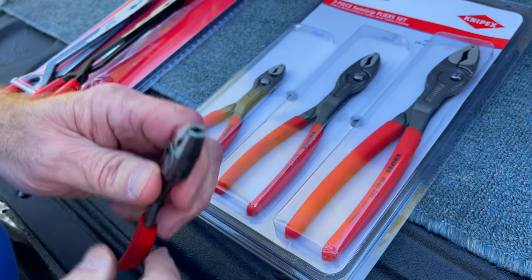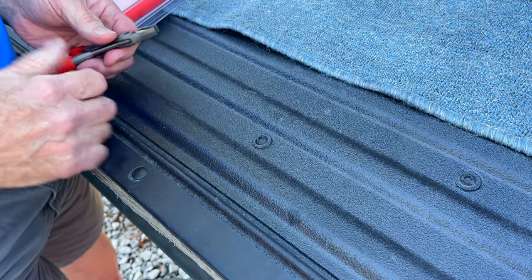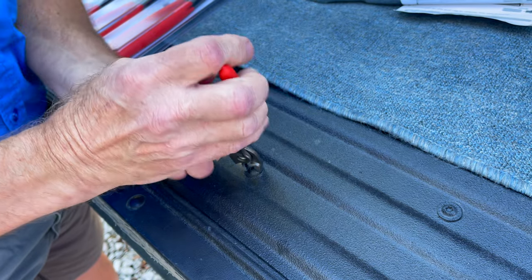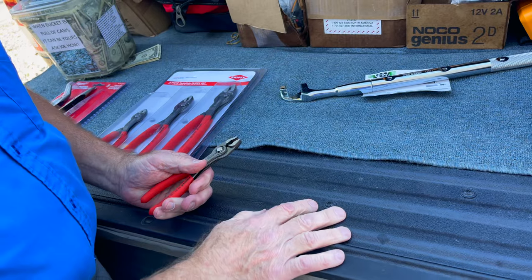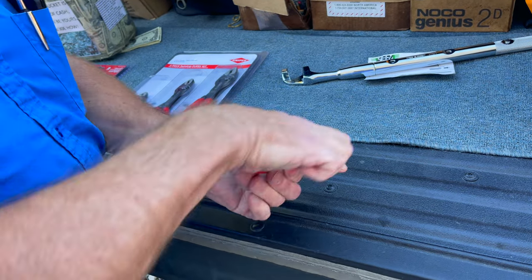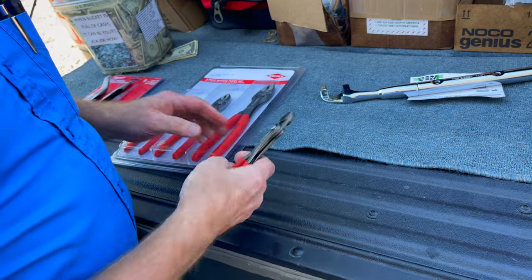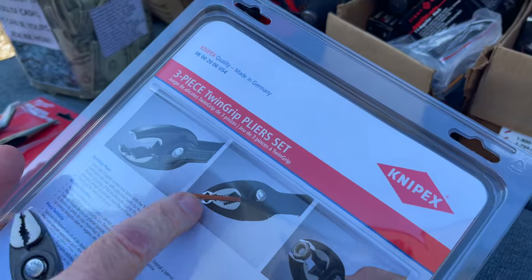It's got a hole here where teeth are cut this way — that's for pulling wire. But here's the key feature: say you've got a screw that's all stripped out and you don't have something to grab. You just take this, open it up a little bit, grab the outside of it and you'll be able to turn it loose. Say you're turning it out and the head breaks off — you just close it up, grab the threads while it's pulling out, and you can screw it out. Twin grip — these things screw it out instead of screwing it up. They grip every which way.